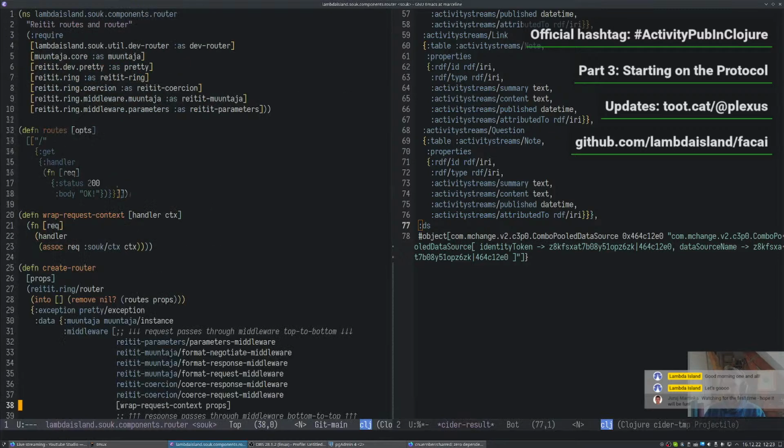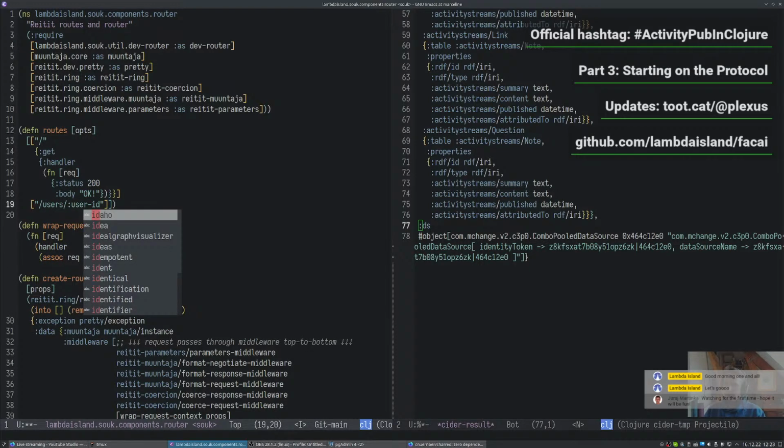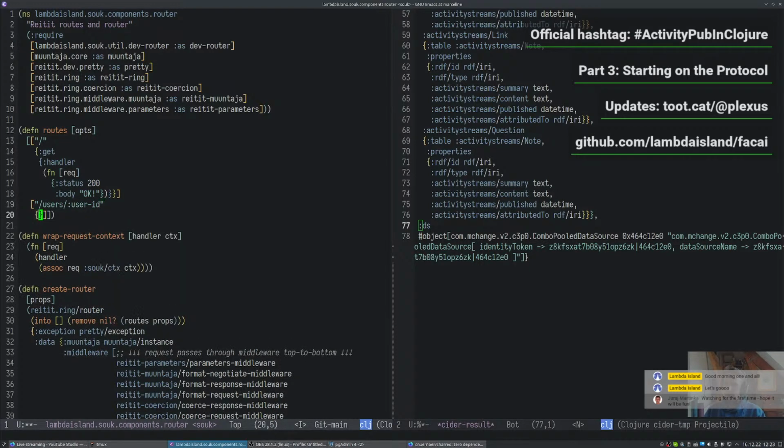Okay, my routes are here. Maybe we'll split those out later. And so we're going to have a users user ID get handler.